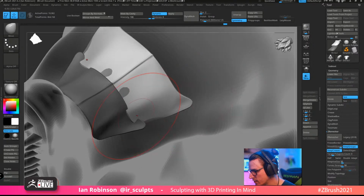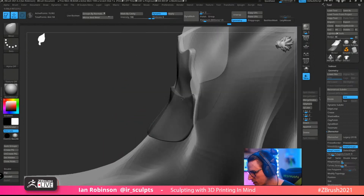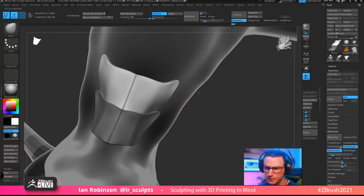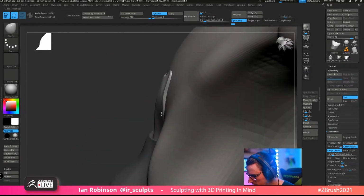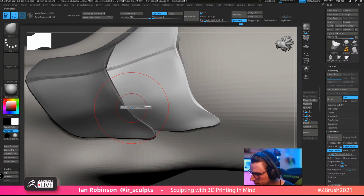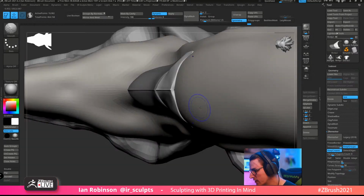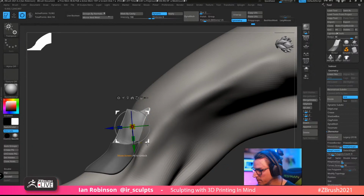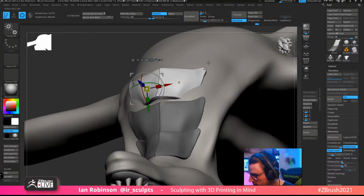Like I said, his belly is abnormally different, so it's not just a straight line. So we're going to go ahead and just work this around a little bit. I have transparency turned on as well, so that way I can see through his body and then make adjustments on the fly as needed. There we go. And again, we're not going for perfection here. Once we have that, go ahead, hit the gizmo by hitting W, and then we're going to just hold control, duplicate another one, and move that around.